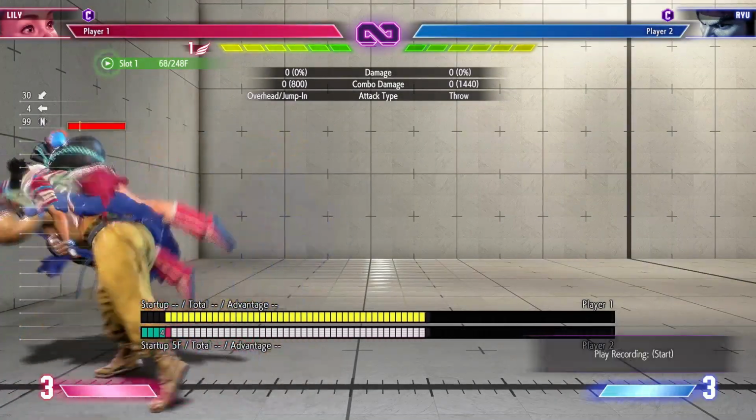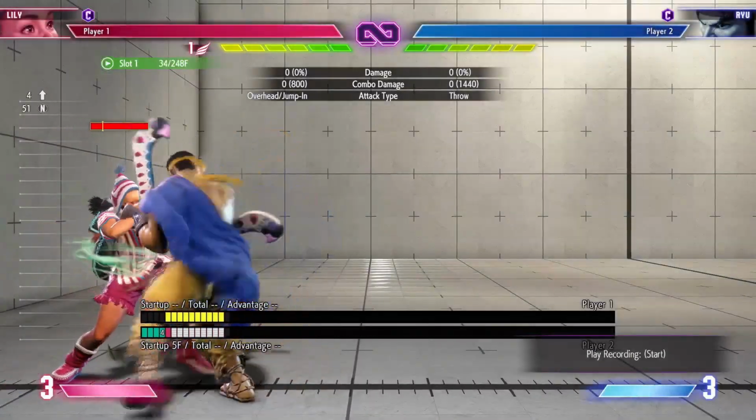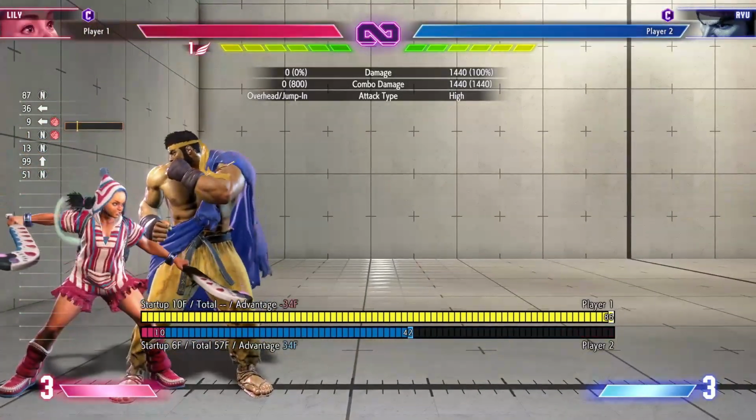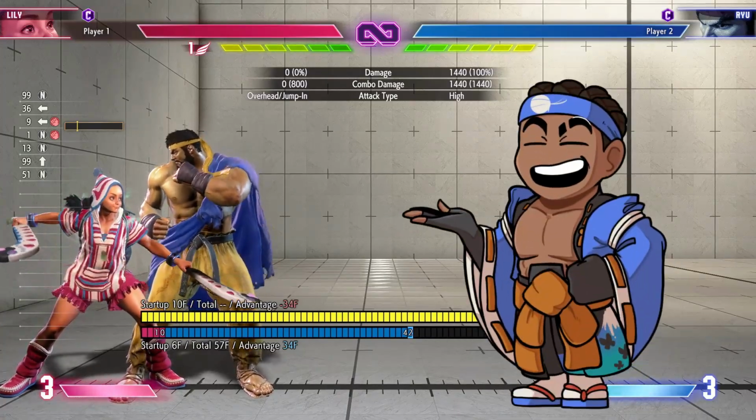I'm going to show off. I'm going to try mashing out of the throw loop. I can't mash, it's too tight. I'm going to try just neutral jumping out. Try to punch on the way down, but he has an uppercut, freely anti-airs me. Well, Lily has another way of dealing with this issue.